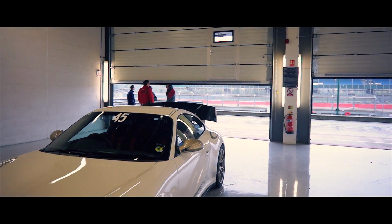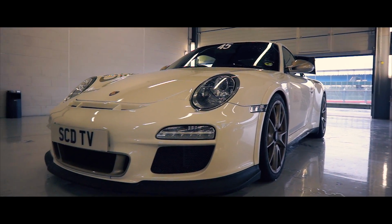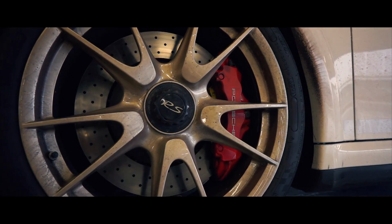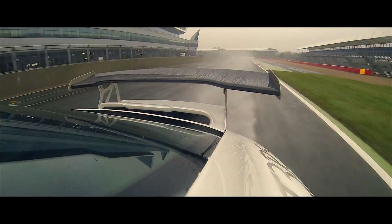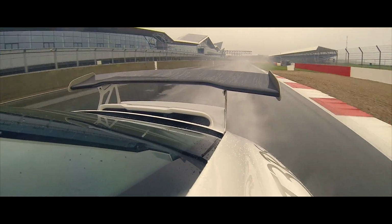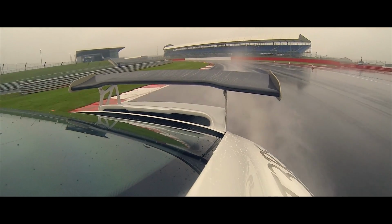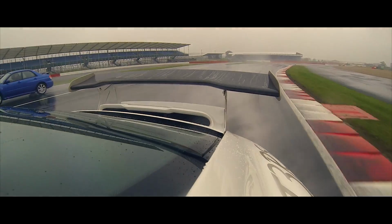The white 3.8 Generation 2 car is on Michelin Pilot Sport Cups, which again, they're not ideal for today. Again, they also look like they've done a couple of track days before they've got here. We've got standing water all around the circuit. I'm expecting this car to be a bit of a handful, to tell the truth. They've gone up on the tyre widths as well on this car. This has got 245s at the front, 325s at the rear. Now that's a proper fat tyre to try and get across the standing water. I'm expecting this car to be aquaplaning on the straights, snatching with wheel spin when I try to pick up the throttle, even in a straight line. Anyway, we'll see how we get on.